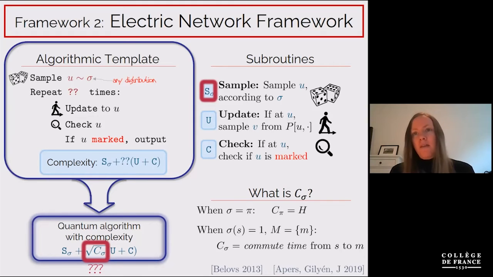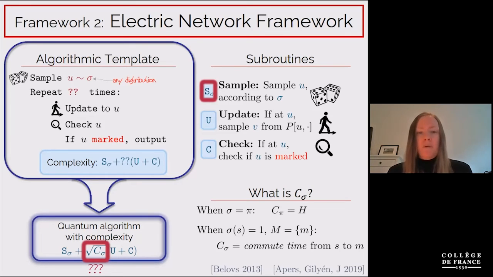I mentioned that the hitting time framework suffered from the drawback that the quantum algorithm it produced could only distinguish between marked vertices and no marked vertices. It couldn't actually find one until this problem was solved recently. And similarly, this generalization suffered from a similar drawback until even more recently, when my co-authors and I solved the problem here as well. So here we also get a quantum algorithm that finds a marked vertex, which is probably what you would have expected anyway.